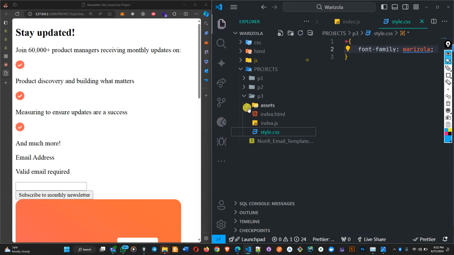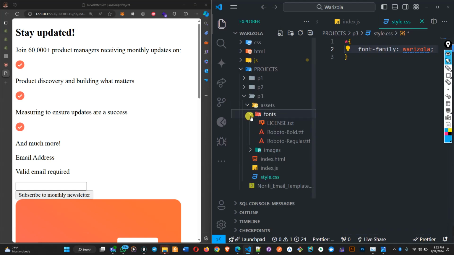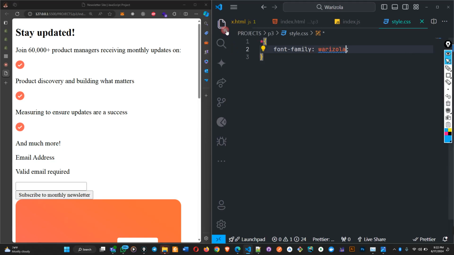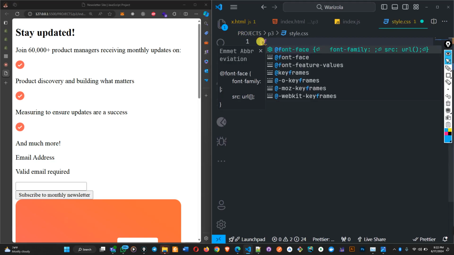So how do we connect it? We already have the fonts in this asset folder. We have two fonts: Roboto Bold and Roboto Regular. The first one, Roboto Bold, is the one we want to use when we are dealing with bold text, and the other one we're going to be using when we're dealing with the normal text. But how do you tell the browser to use Roboto Bold when you are using bold in your CSS, or use Roboto Regular when you are dealing with normal text? Everything is what you can tell CSS there. And I'm going to be doing that at the top here by using the font-face rule.